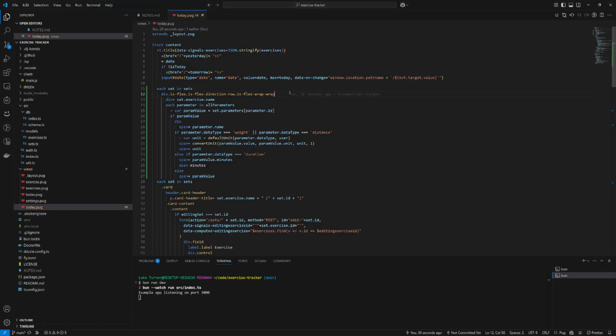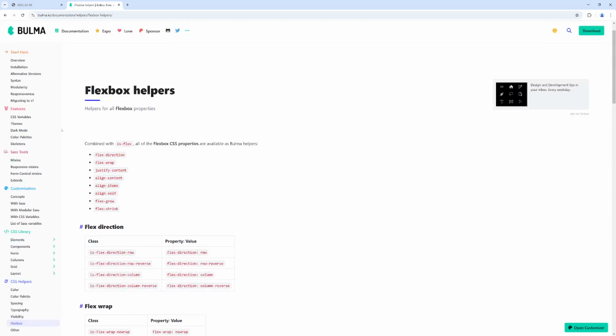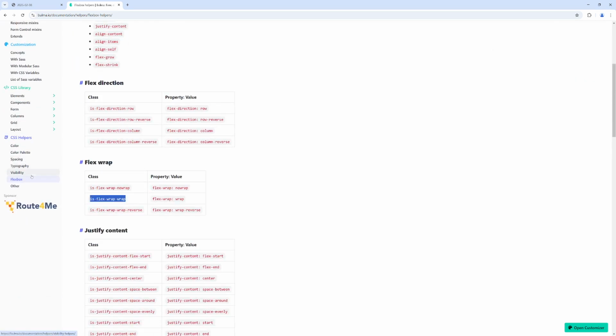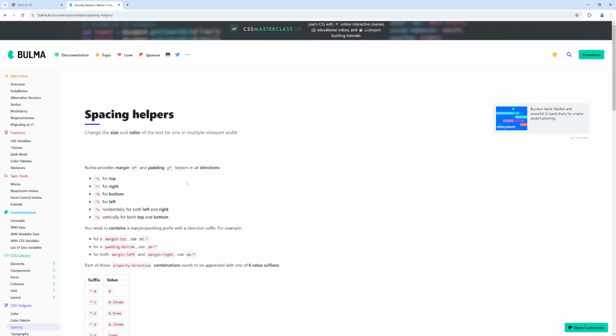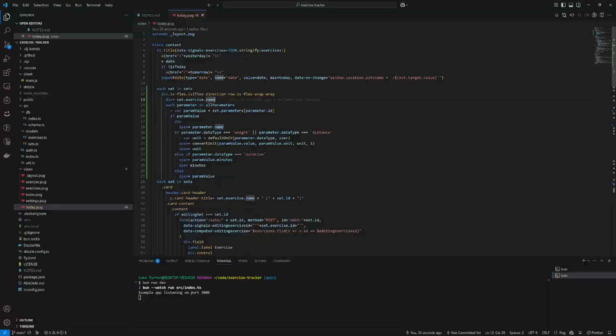And so one of the things we'll probably want to add here is a certain level of padding or margin to these, which we can use some spacing classes for. So let's do margin right, that's probably fine. We could do margin right 1, see what that looks like.